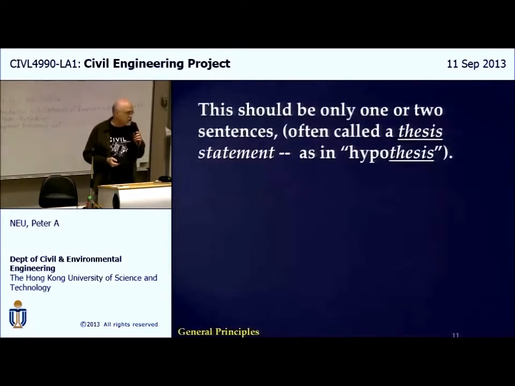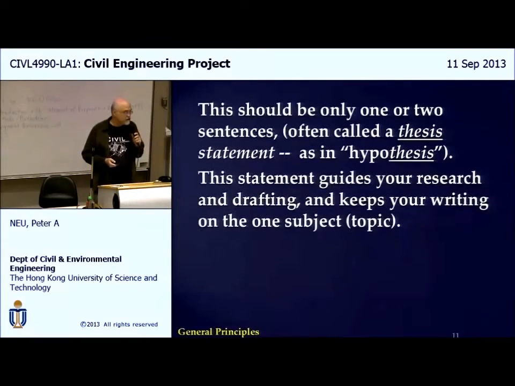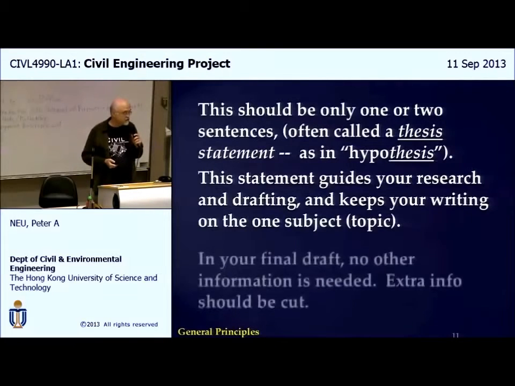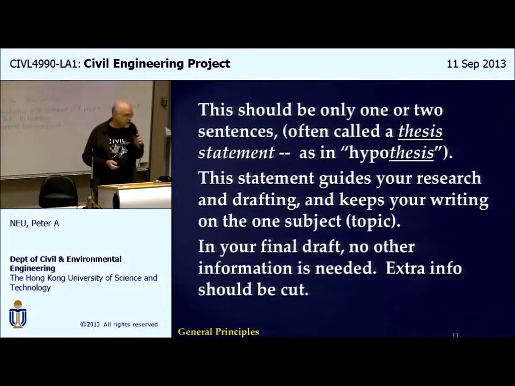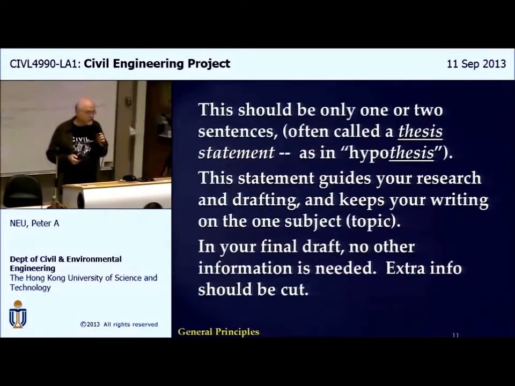Okay. The statement of purpose should only be 1 or 2 sentences, often called a thesis statement, as in hypothesis. You've all done work with hypothesis in science classes. I'm sure you know what hypothesis is. The statement guides your research and drafting and keeps your writing on the subject of the topic. In your final draft, no other information, only things that are related to your thesis. Your thesis narrows down what your topic is, what your writing is, what your focus is. Any other extra information should be cut.